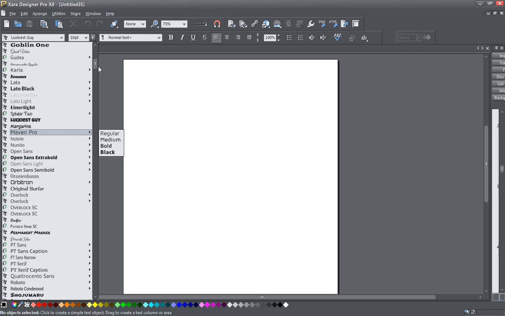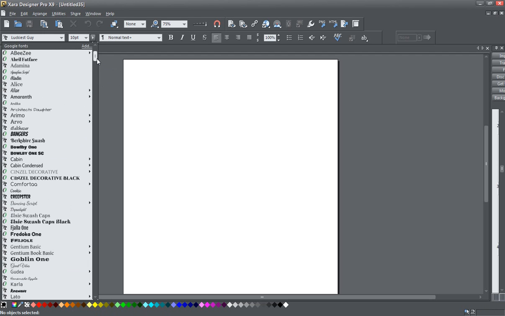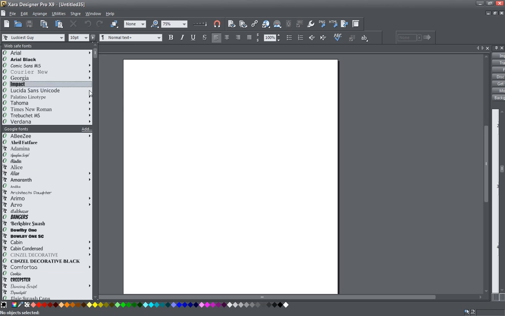If you don't have this font installed on your computer, you can easily use Xara's add fonts, providing, of course, you've got a version 9 or higher program. If not, you can go to Google Fonts and download it and install it manually. I'm not going to go through that. I'm going to get cracking here on distressing some text.